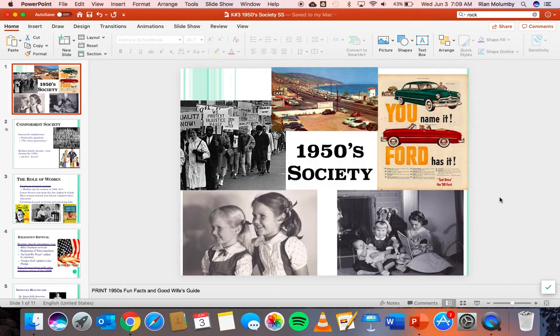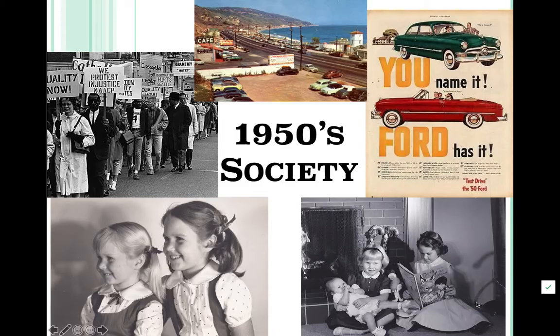Welcome, students. We're going to be looking at 1950s society with these notes today, doing a brief overview of what society looked like in the 1950s. As you can see right here, there's car culture that's really big. There's the nuclear family that's pretty important, and also civil rights. We'll focus a separate section of notes on civil rights, focusing this section mainly on the culture of the nuclear family and automobile.